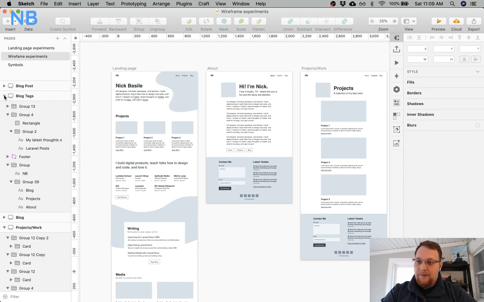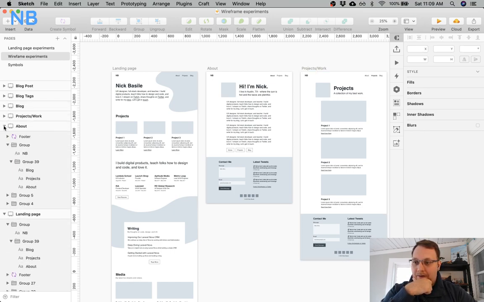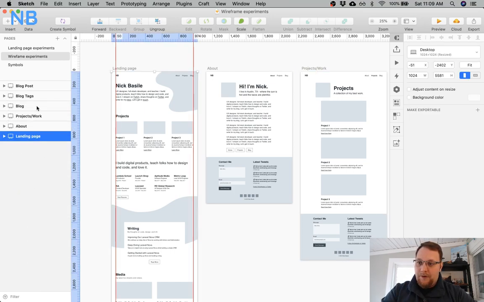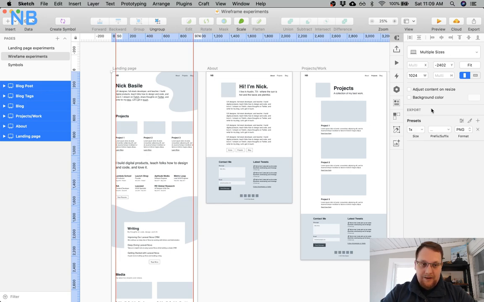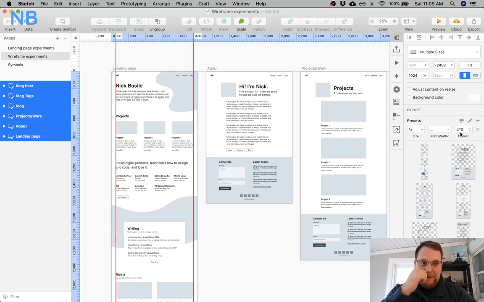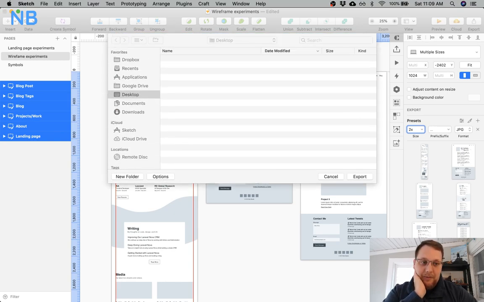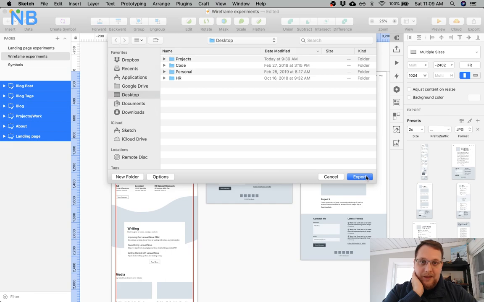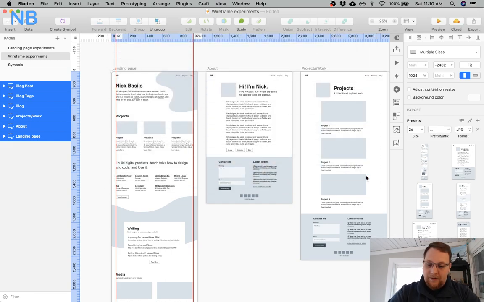One thing that I like to do once I've finished pages is actually export them to an image or something like that. And we'll just call this JPEGs, just to make it a little easier. Maybe make it 2x, 3x. Yeah, we'll say 2x. I don't want to blow up my computer. But just export them into images. If you're using something like InVision, it's exporting them to InVision.